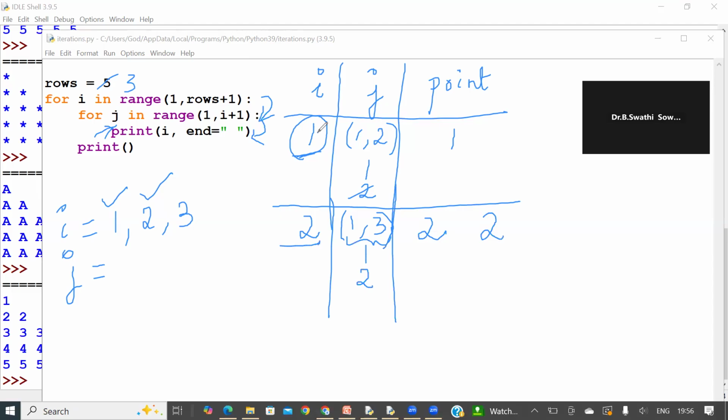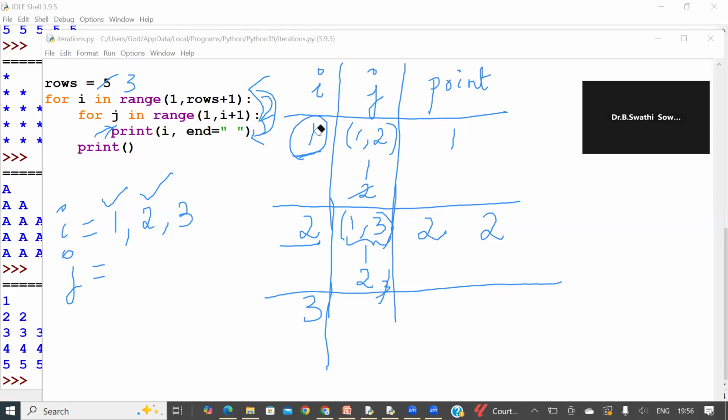I value is 2, so it will be printing 2. After that, it will increment the value to 3. 3 is excluded because the range excludes it. That is the reason it will come out of the loop and increment the value of I again. So the incremented value of I is 3.